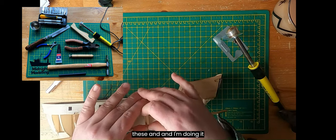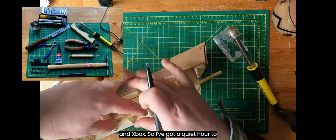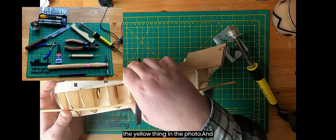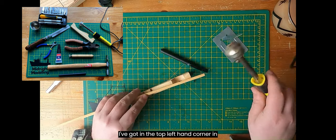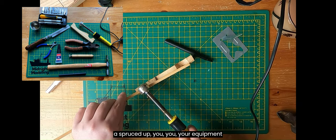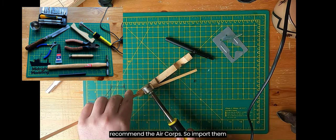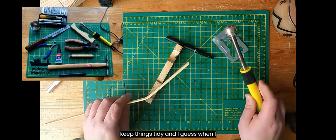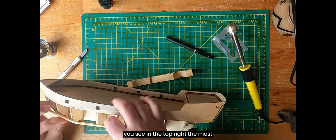The tools I'm using today are these, and I'm doing it on a normal table while the children are upstairs on their PlayStation and Xbox, so I've got a quiet hour to myself. I'm using what I call a planking iron — it's actually called a plank bender, that's the yellow thing — pen pliers, sharp knives, a saw, and in the top left in an egg cup I've got some things as well. I highly recommend egg corks from Amazon for a couple of pounds — absolutely amazing for keeping things tidy when you don't have much space.